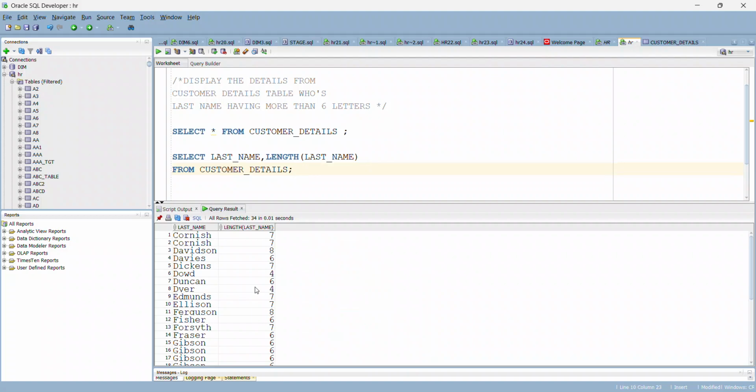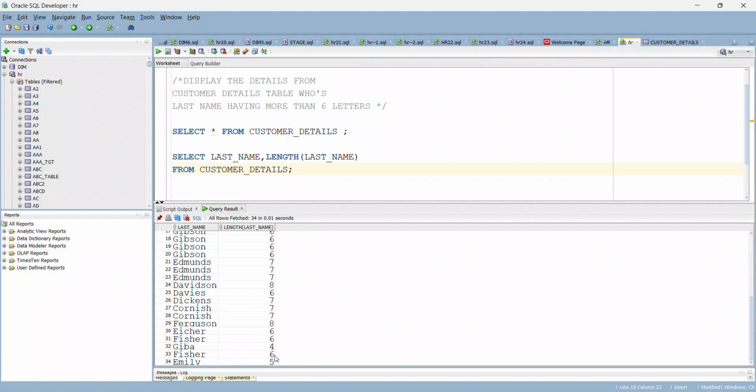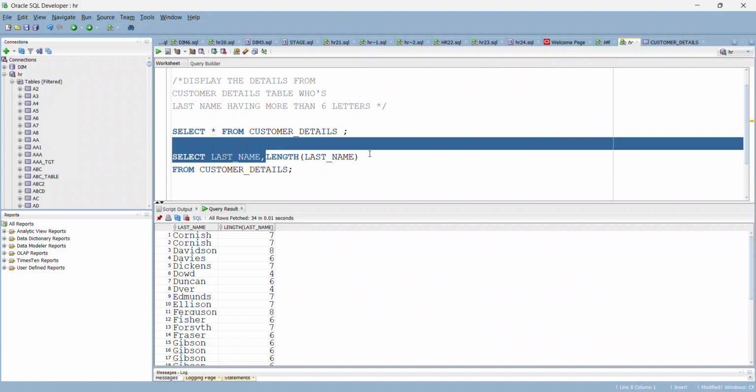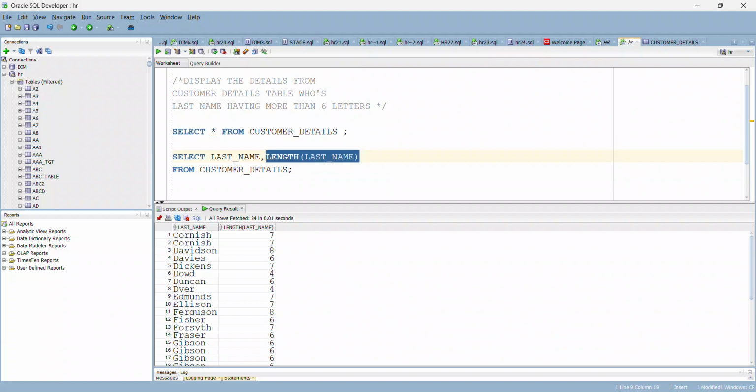So see here, some of my last names have 7 letters, 8 letters, 6 4 6 6 6 7 6 6 5. So this is the length of the last name. I can use the length function to get the length of a particular string.